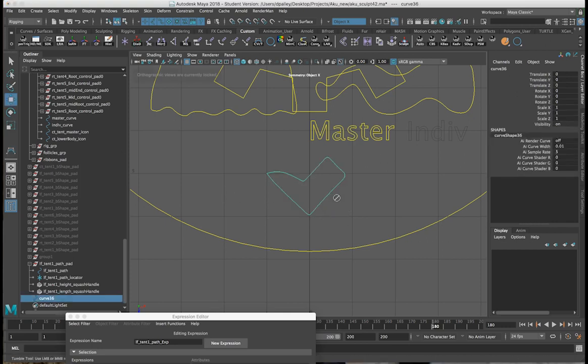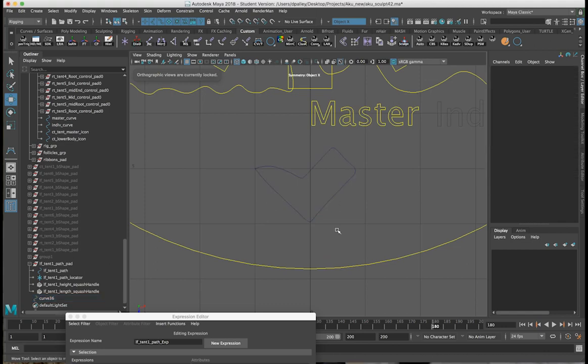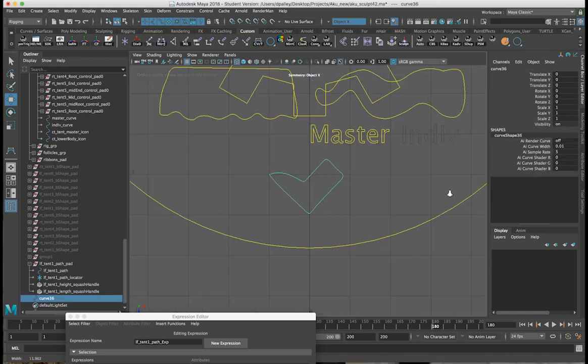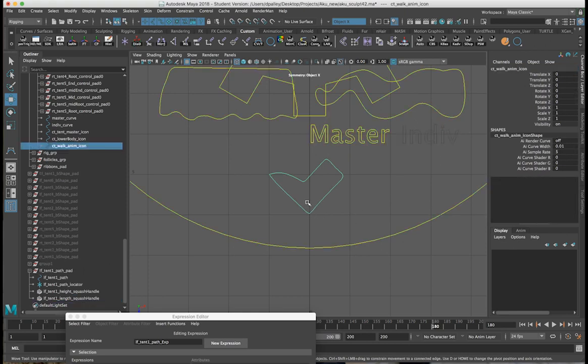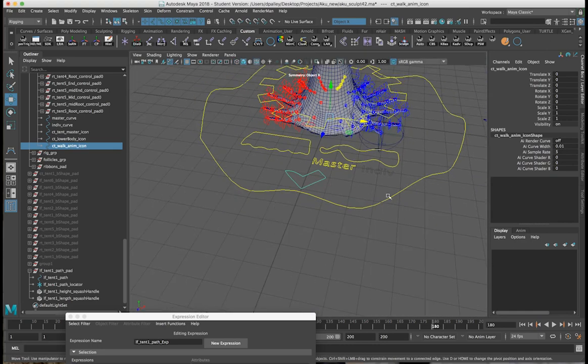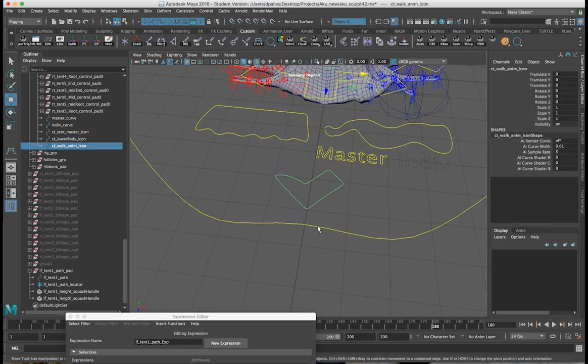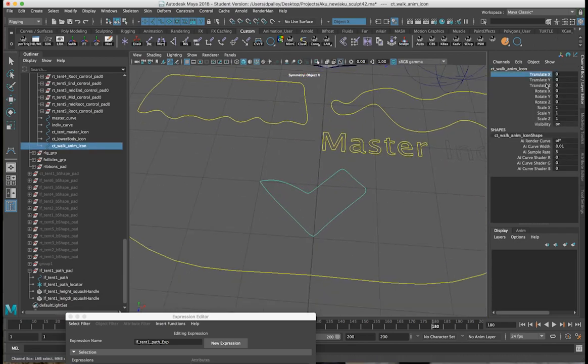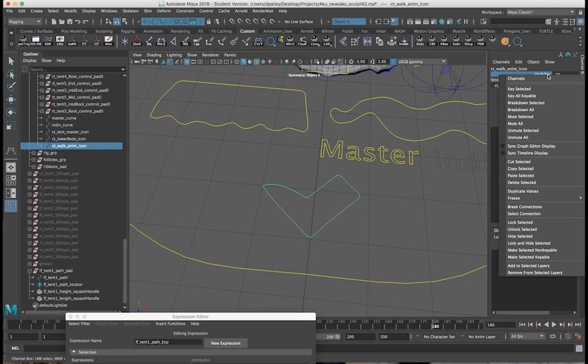All right, so there we go. There's our walking icon. We'll call this CT walk animation icon, and parent it under the master control icon. All right, so we'll lock and hide all of these attributes. That one too.